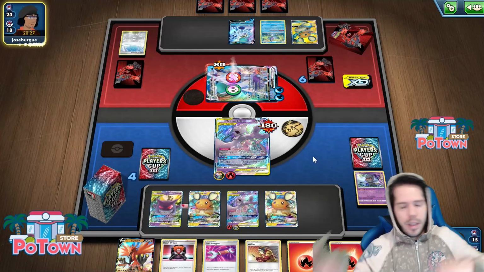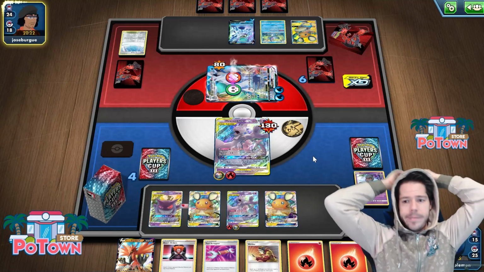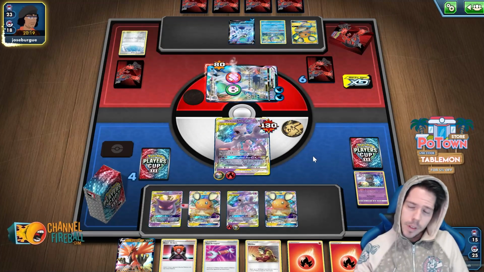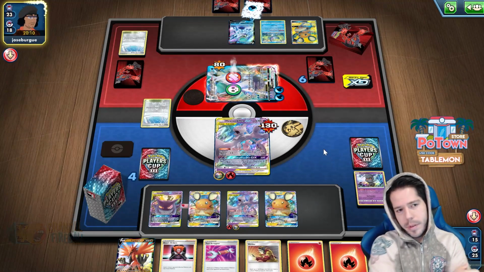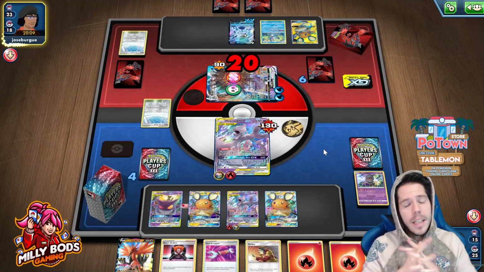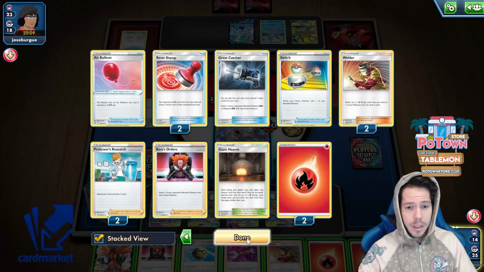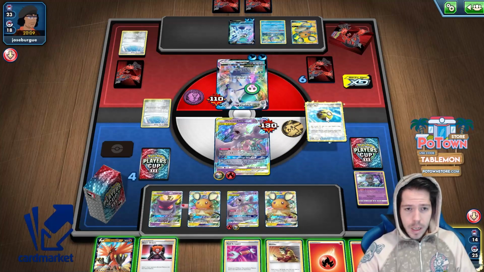However, the Drizzle probably just finds them switch or whatever. Path to the Peak. Okay. Do they just have the switching card? Or are they hoping that stops me from KOing? Okay. I need Welder to do its thing. I played 4 Giant Hearths. I'm only down 1. I am only down 1.